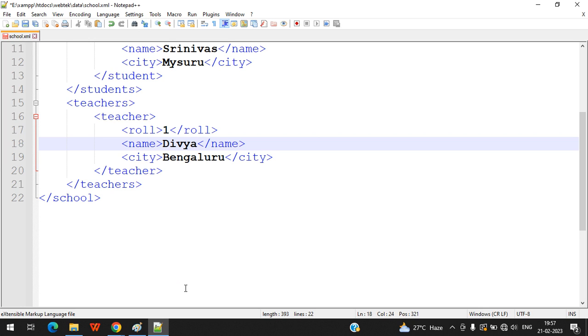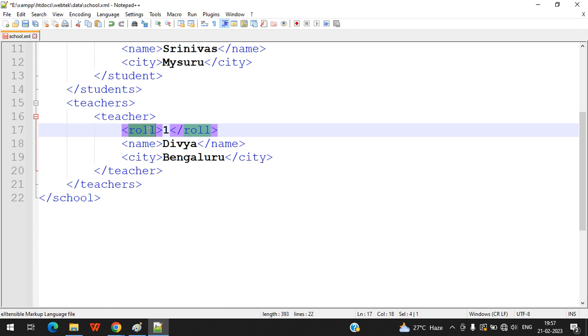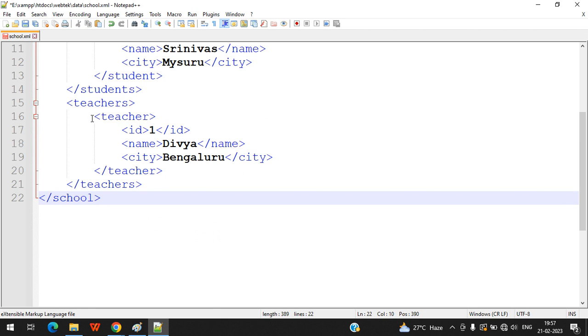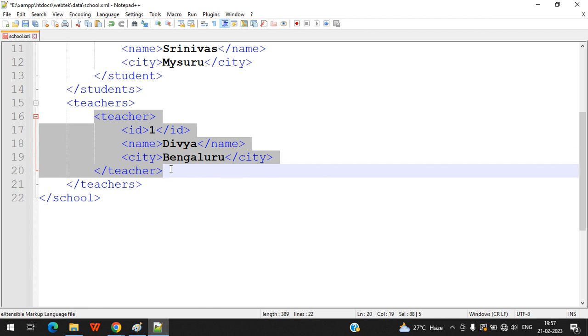Sorry, I should not give role to the teacher, rather I am giving ID. I can have multiple teachers, so this thing will be repeated here. Got it? So this is your XML document.